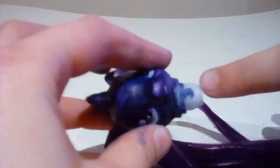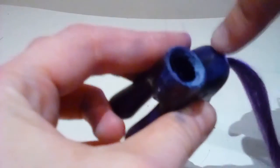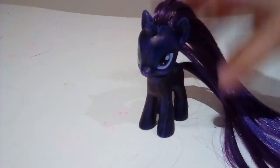And remember, that little curly bit was at the front, so that's lucky. It's at the front of this one, so I'm just going to pull that one back, so it's all the way down that end here, and then I'm just going to pop the neck plug back on. And ta-da! We have our pony.